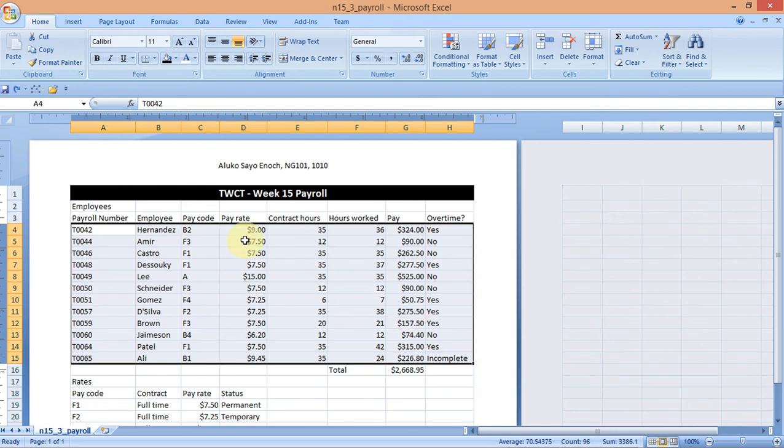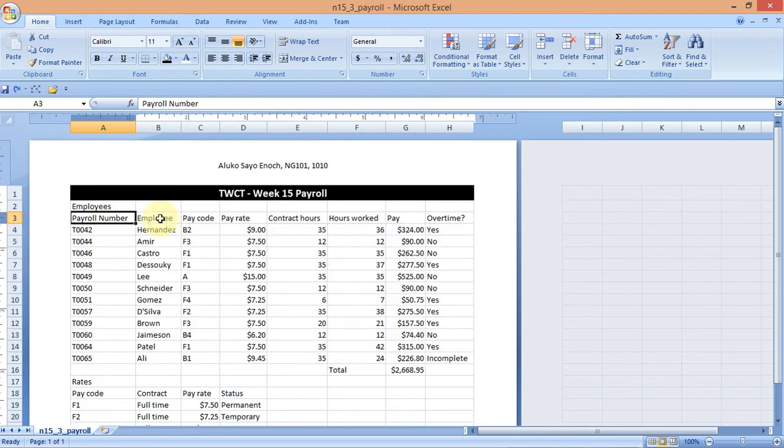So, guys, the problem is the range I selected, because what I did is that this now serves as the head. T004 serves as the head for this column, and I was supposed to select from payroll, guys. This is the column head here, payroll. This is the title. This is not the title, and that's the mistake, guys. So you have to select this.